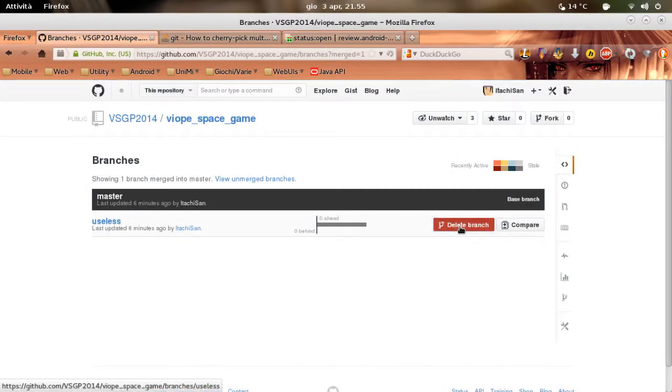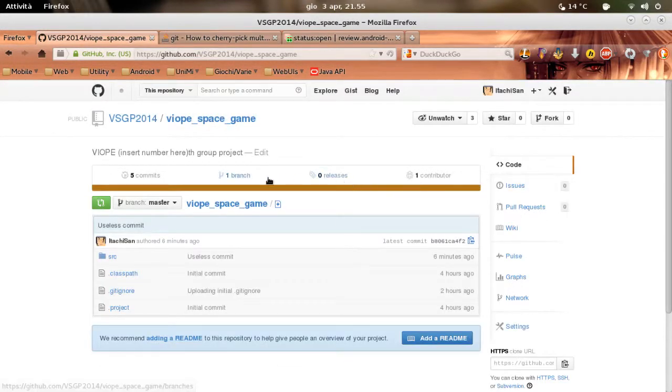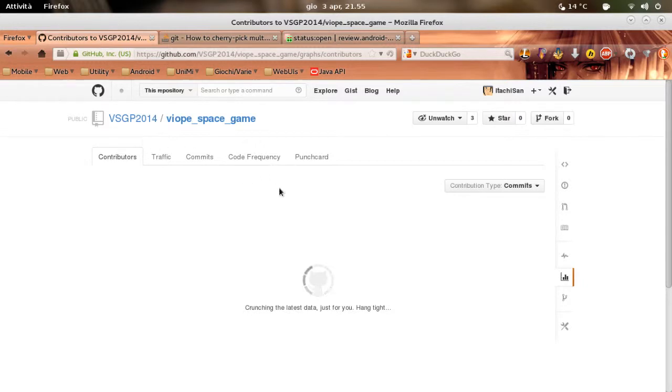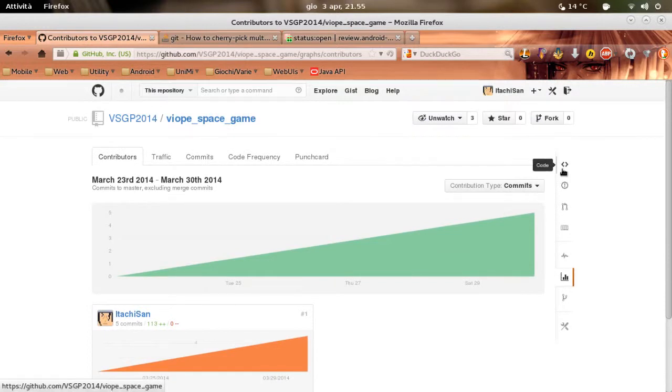Now I am removing the useless branch, as it is useless. Wonderful. Release is the tag that I described before, and the contributors tab shows all the stuff that is done in the project. As you can see, as I was the only committer, I had most of the commits.